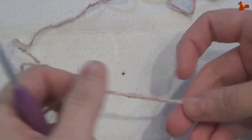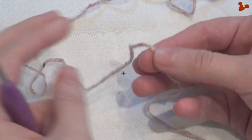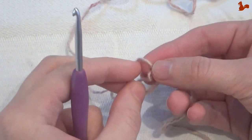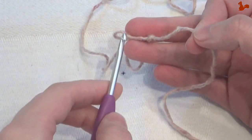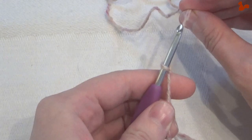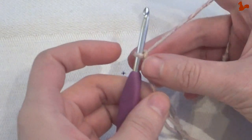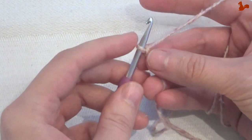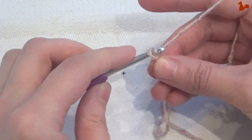Round 1. Pattern asks to start with a magic circle. I'm not going to do that. I'm going to do a chain 4 and then close with a loop. If you want to, please do make a magic circle. The reason why I'm doing the chain 4 and then close is because I find that it's just less of a risk that everything will come undone.